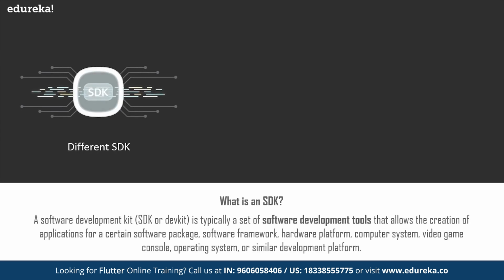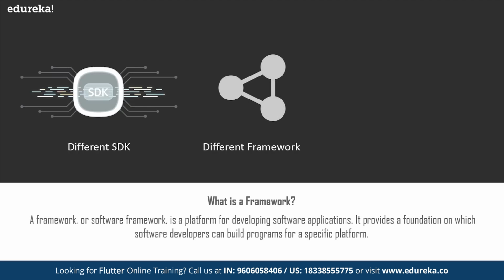So the first reason is an SDK. On Android and iOS, different SDKs or software development kits are used for the development of an application. A software development kit is typically just a set of software tools and development tools that allow the creation of applications and software packages with a lot of ease. These are different from frameworks, and I will explain how frameworks are different, because a framework contains more than just an SDK. Moving on, they have different SDKs. Above that, they have different frameworks because they come from different SDKs.